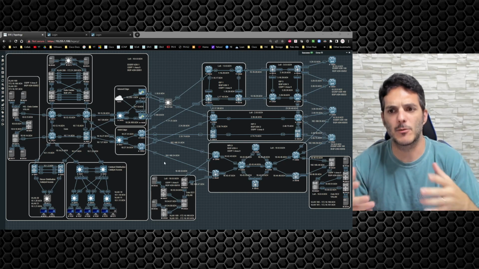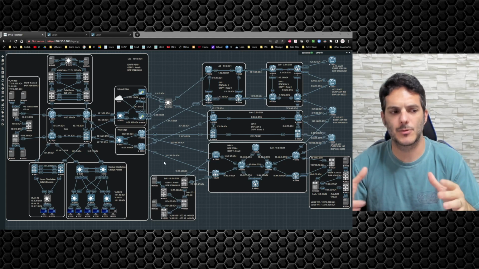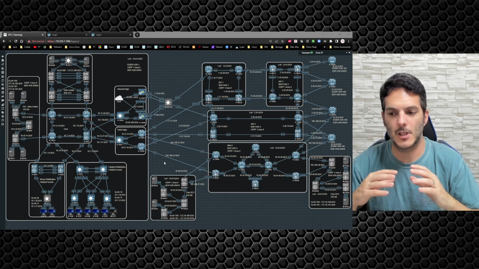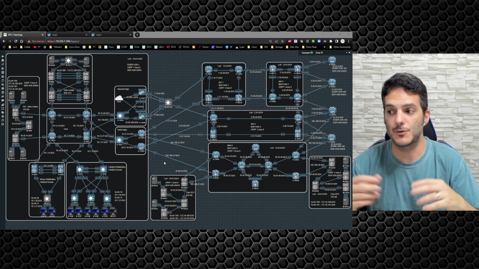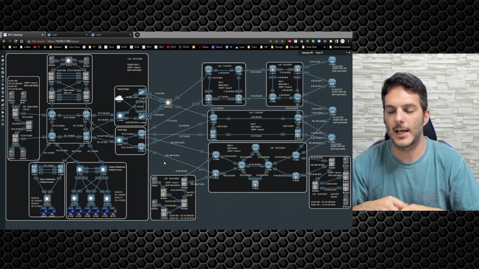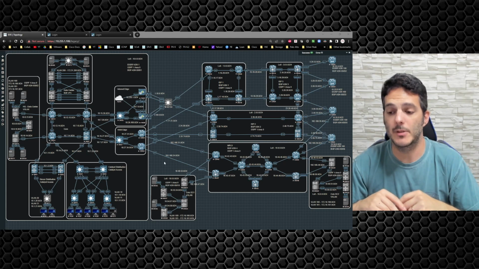I'm glad I took it because then I know, for the most part, what they're looking for. The point being here is that with certain labs, it's all about speed when you get to the lab. And the only way you get speed and you're fast on the command line is if you spend a lot of time on the command line configuring the things that are on the blueprint. And you only get comfortable with them and confident in your skills if you've put a lot of time and effort into playing with those technologies. That being said, if you don't put enough time and effort into it, it's going to show.